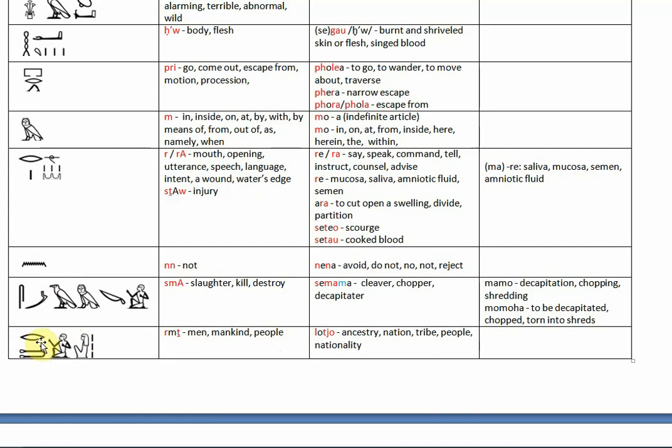However, this word does not mean that. Yes, remech is a different word, or let me say a synonym of rech. There's remech and there's rech. Okay, and we have that as lucho. Lucho simply means ancestry, nation, tribe, people, nationality, etc. Okay, why do we say lucho? Because you have the actual glyphs, the r, that can be pronounced as an l, and the tether, which is pronounced as a ch or a t or da. All right, ch, t, or th. Okay.